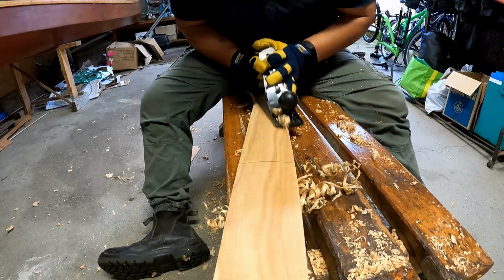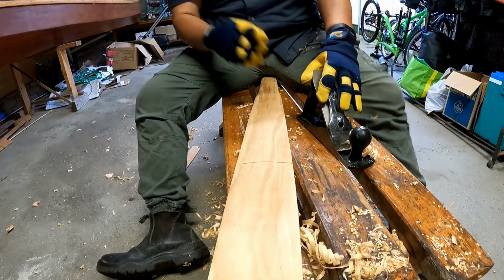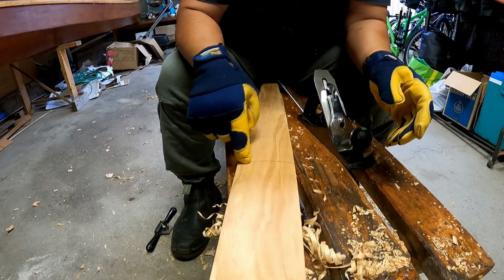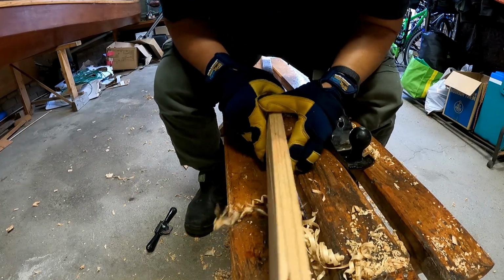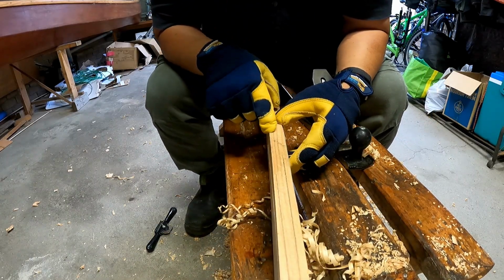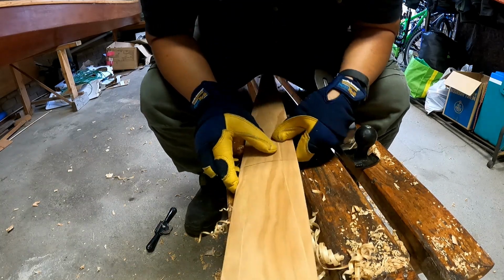And here you can see that I have trimmed the white face of the timber up to the cuts I made earlier. I purposely cut here so that I trim it until it reaches the end. So see, done this side, so now this side. Once I reach that one, then it's alright.